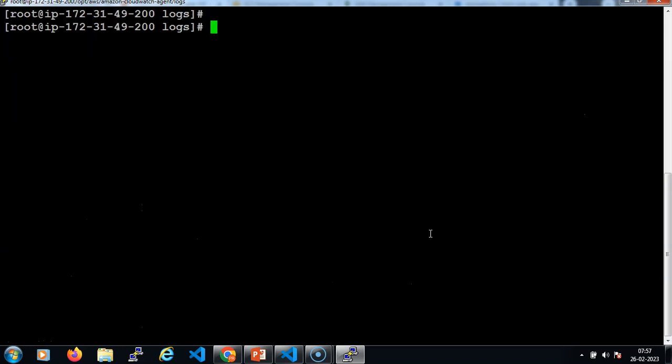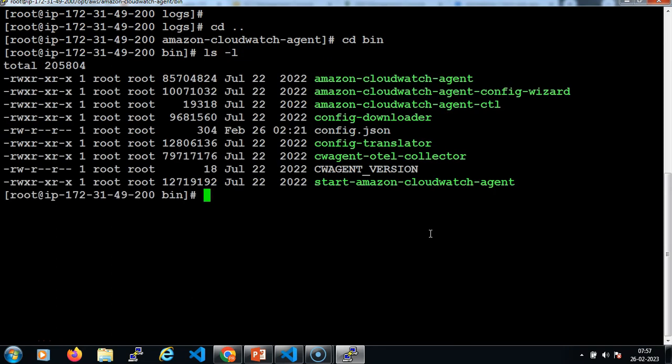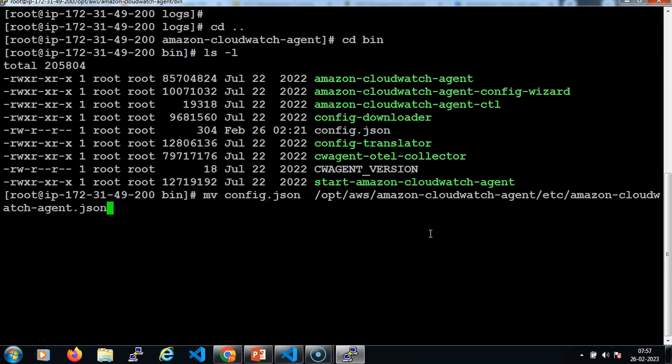So let me copy the configuration to the right location. I think we copied it into the bin location. So let me move this file config.json to the specified default target location, right? Now let me try to restart the service one more time.